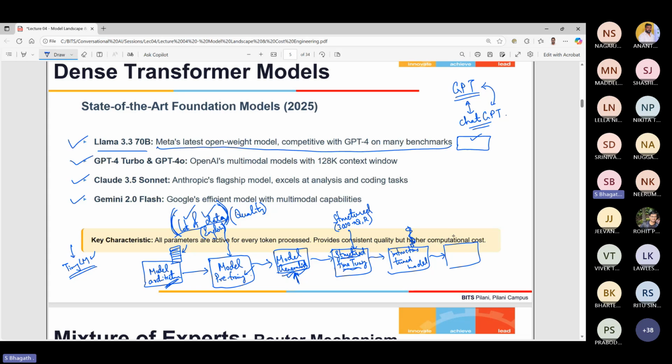So now is your instruction fine-tuned model. Most of your LLMs or SLMs are available at this point in Hugging Face. So you have to understand at which point you are picking the model. You have to see whether the model you're picking for further fine-tuning is at this stage or at this stage. That is your duty before you go ahead with the next work.